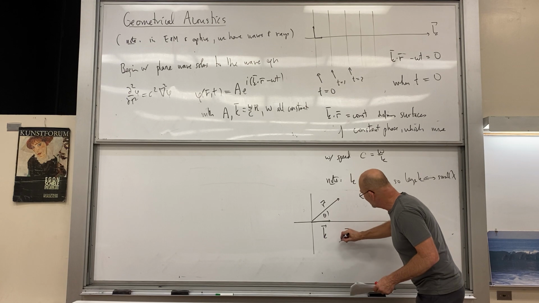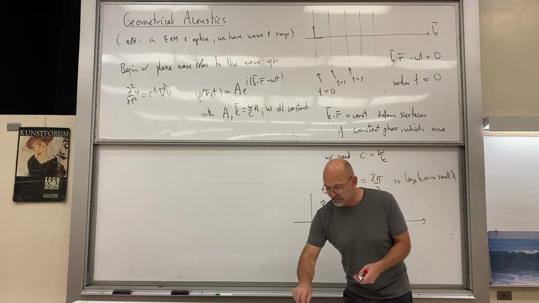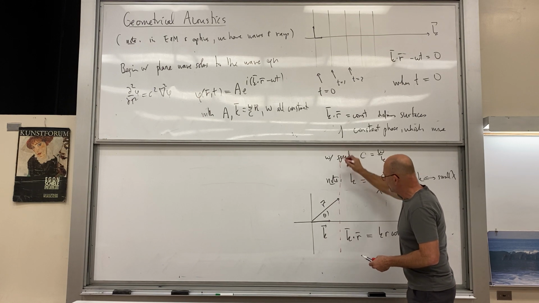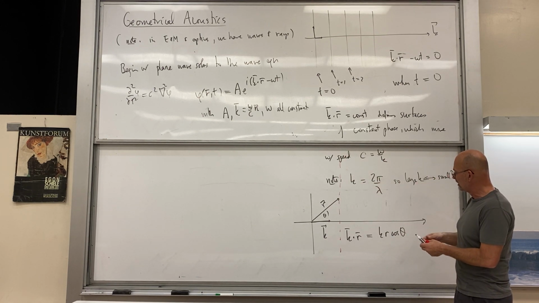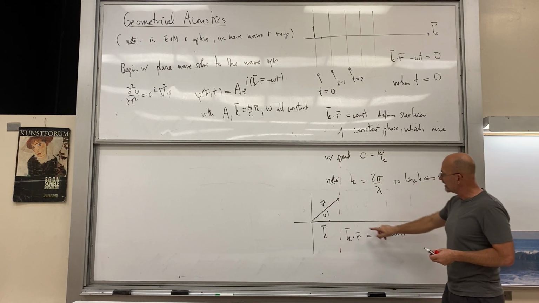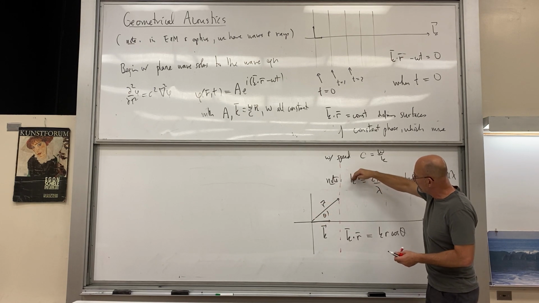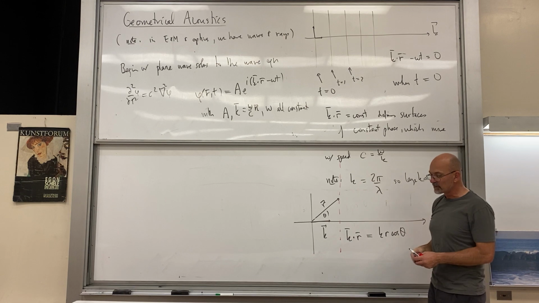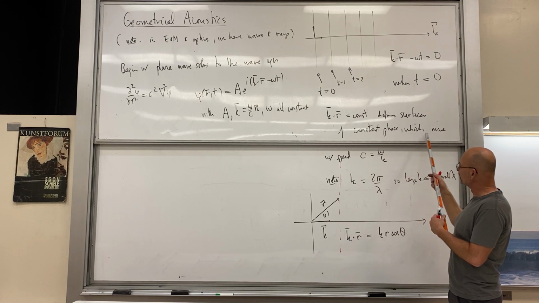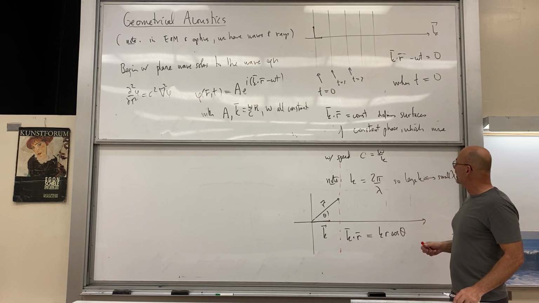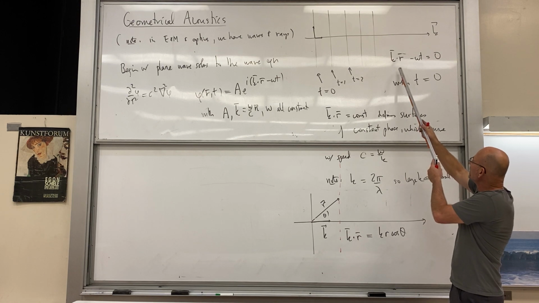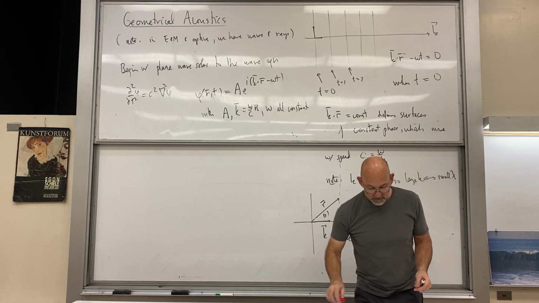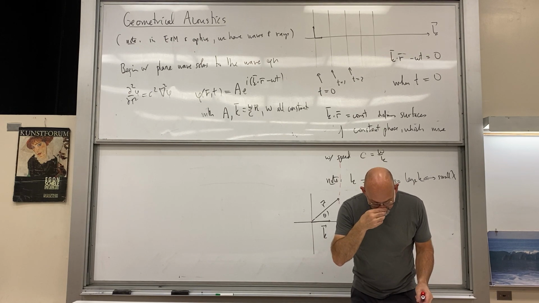And if that's constant, here you'll see a different color, all of the k r cos theta, all of the k dot r along this red line have the same value, and that's what we mean by a surface of constant phase. So yes, we're explicitly using the fact that it's the dot product there.